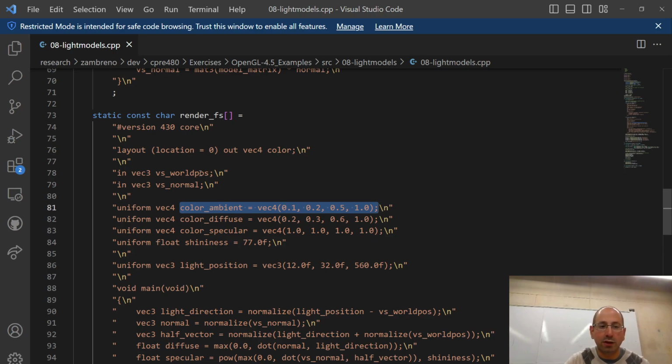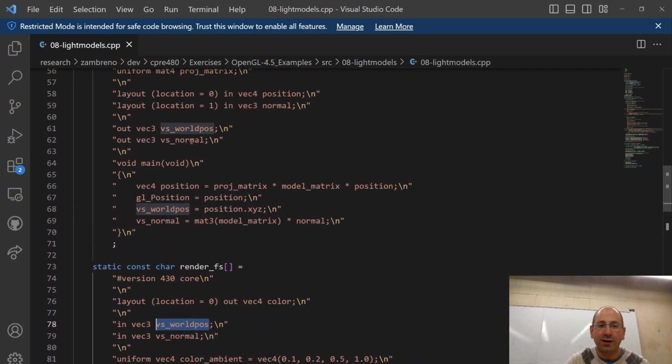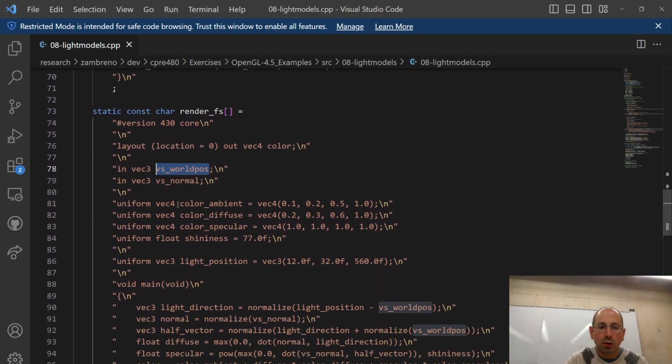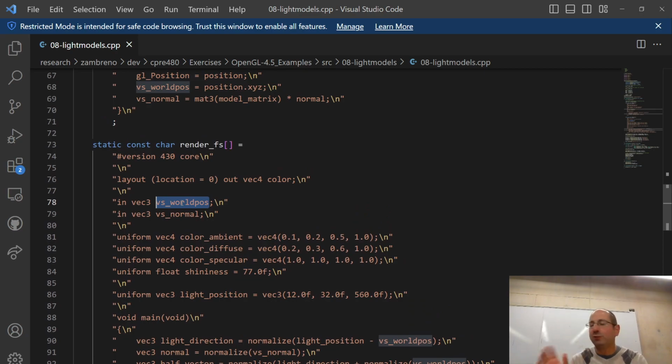Well, first, let's begin with this. We have to specify a color for our fragments as they come in. We have, as inputs, a direct relationship: the outputs of our vertex shader become the inputs to our fragment shader. This is done via named attributes. In other versions of OpenGL, and it really is very version dependent, you would do it based on positional attributes versus named attributes. But in this example, the version of OpenGL has the names being the same here. In newer versions? This is 4.3. Well, no, in newer versions, there's more than one way to do it, unfortunately. So the version we are doing is also using this keyword.